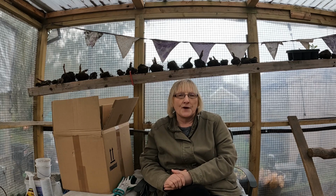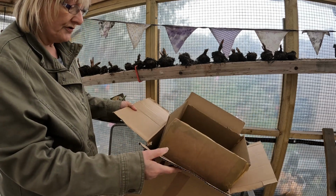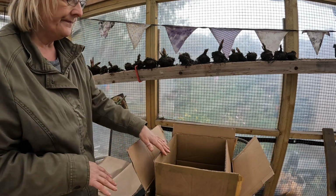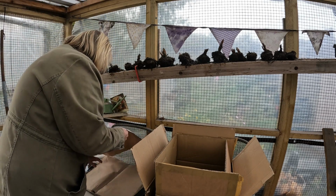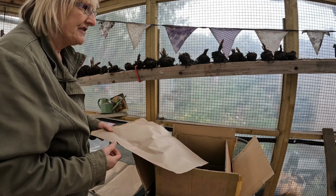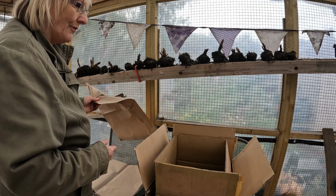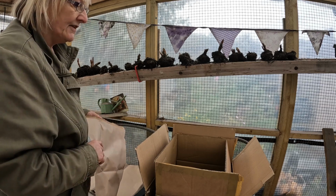Let me show you how I'm going to package these up and store them over winter. What I have here is a cardboard box. Well, in fact it's two cardboard boxes, one inside the other, and I'm going to store the begonia tubers in here. I'm going to wrap them in paper bags. People quite often use newspaper for this, but we just don't buy newspapers, so I'll probably just use a few little random ones I've borrowed from folks to top and tail this box.